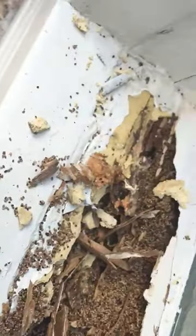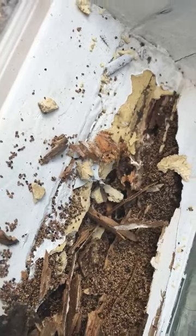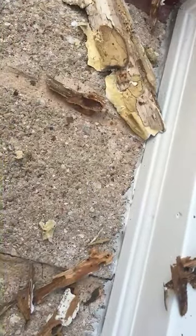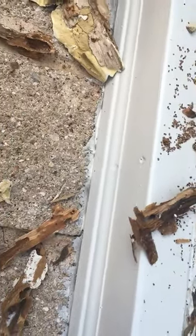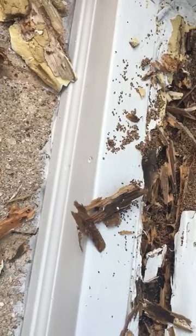You can see some other small ants — these are little rover ants living in the old termite damage, which is common. We also have some carpenter ants running around here, which is also common for them to live around old termite damage. They'll move in after the termites have finished off what they're eating on.